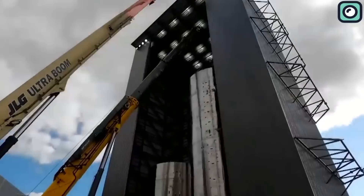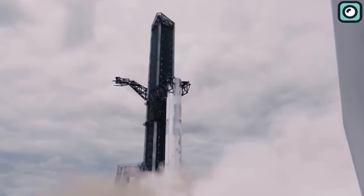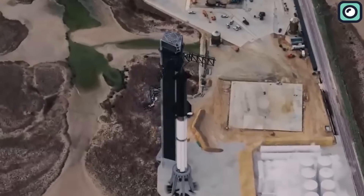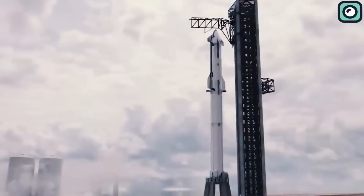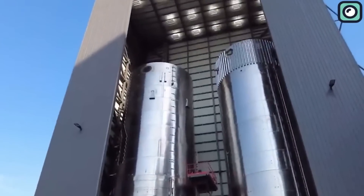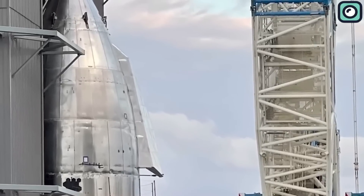In the early days of 2022, Musk had promised that the spacecraft would perform its flight any day within those 12 months. Now that we are already into 2023, we can see what the situation is back at the office. It's natural that everyone at SpaceX is working at full capacity to transform the dream into reality and see the incredible launch of Starship during the first quarter of 2023.